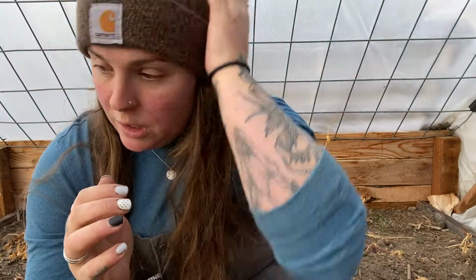So you can get seeds anywhere. Honestly, all seeds are great. There are 3 different kinds of seeds. There are heirloom seeds, there are hybrid seeds, and there are GMO seeds. GMO seeds are not available to the general public, so you're not going to accidentally buy GMO seeds. It's just not going to happen.